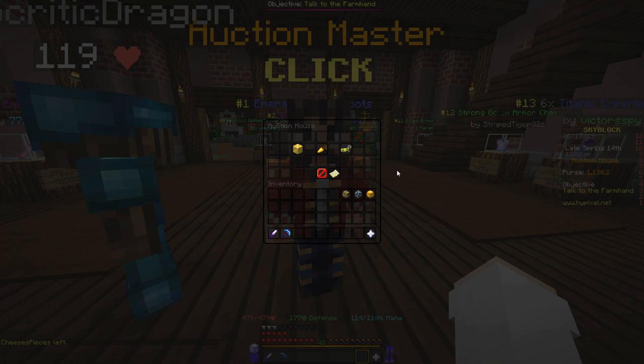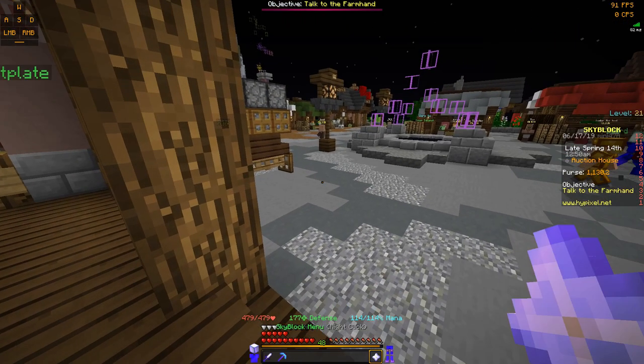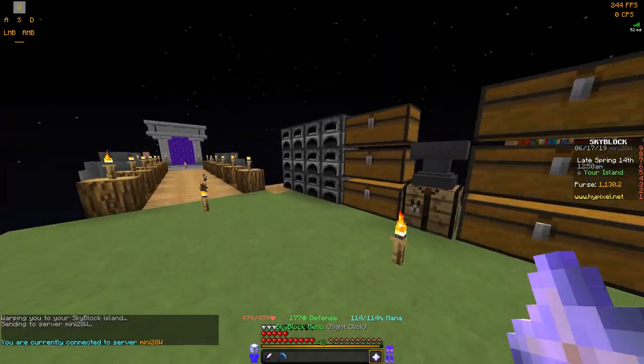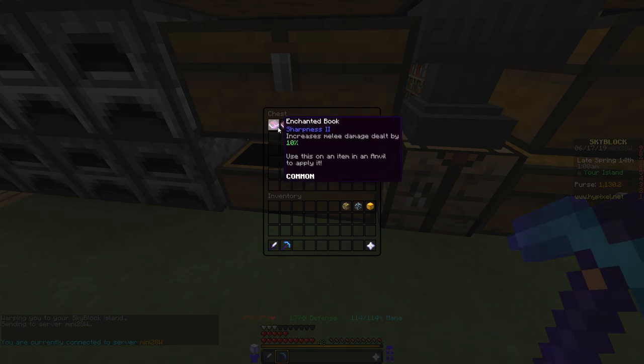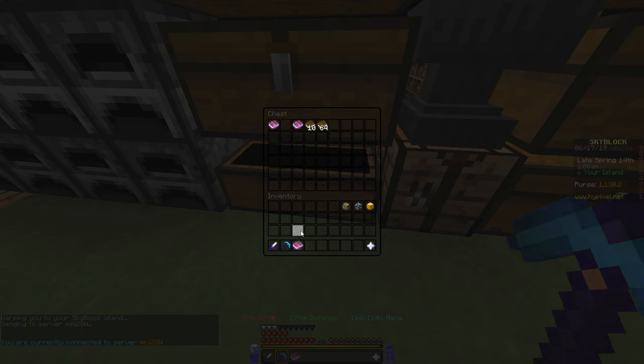Okay, and so as far as selling your own stuff here on the auction house, let me go grab something I'll just list real quick. Let's see here, what things of value do I have? I could sell this Prop 5 book.